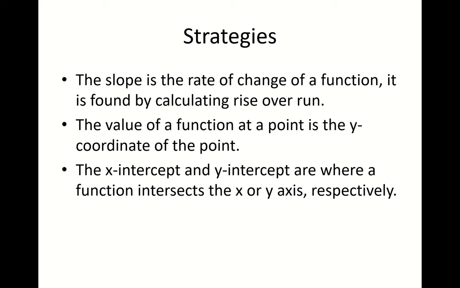The x and y intercepts are where a function intersects the x or y axis. Now, for the x-intercept, there can be multiple. For example, normally quadratic functions, at least on the SAT, will have two x-intercepts, or as you may also know them, two solutions. And then the y-intercept will be only one, and it's where x equals 0. So you can do that by plugging in 0 for x, or you can do that by simply looking at, for example, if you had a linear equation, it's that constant.